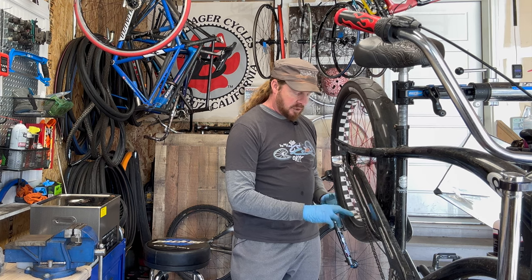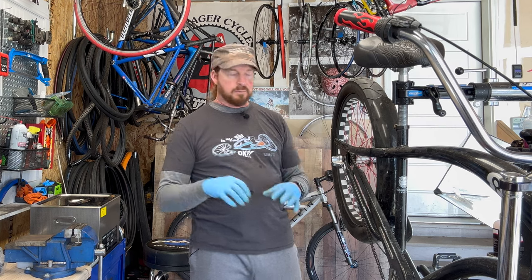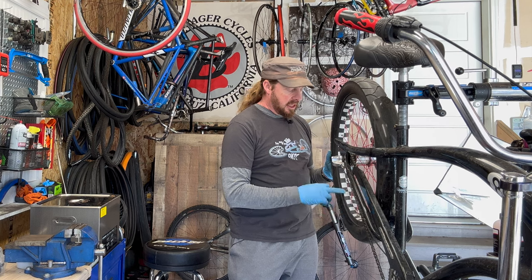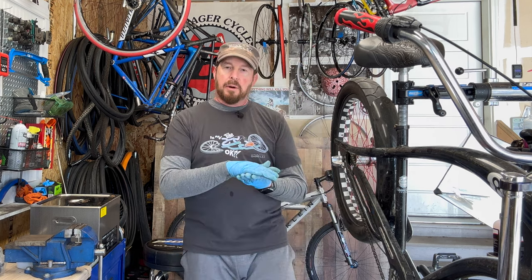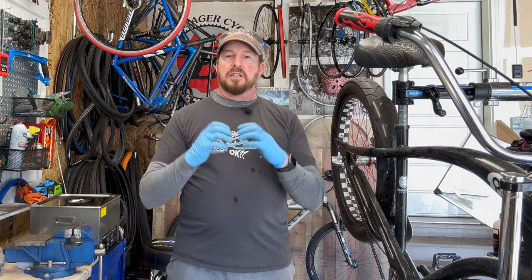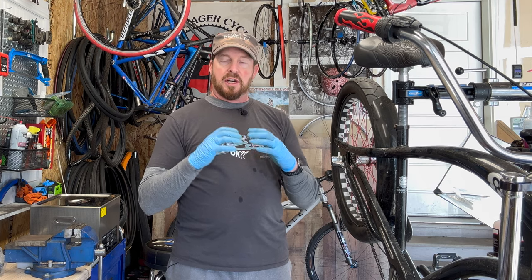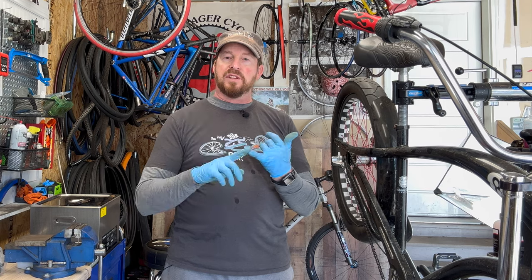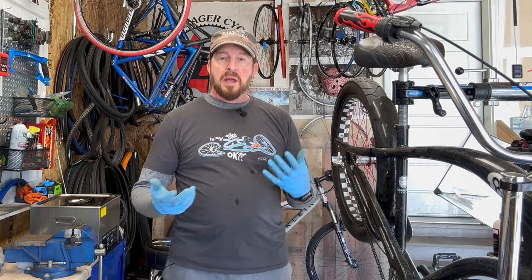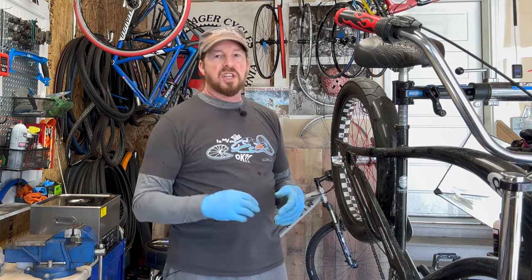The paint, well, it's actually not paint. The sticker that they had on this, I'm going to have to be very careful when I clean it because I don't want to tear away from the paint, so it's going to be a light cleaning of the rims. Then I'm going to put probably a ceramic coating on top of it once it's really cleaned, or after I polish it, put a ceramic coating on there to add that protection from UV, weather, and water. Of course, with cruisers, you're going to go through some puddles and elements, and you want all that to shed off. Just like your vehicles, right?